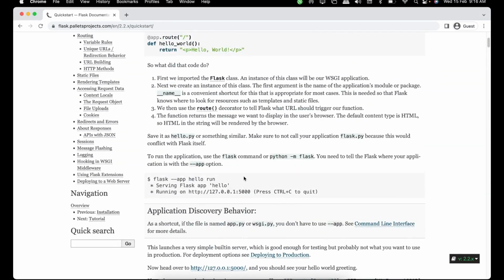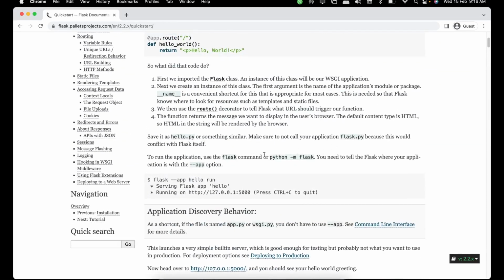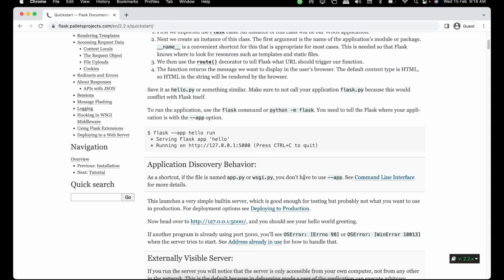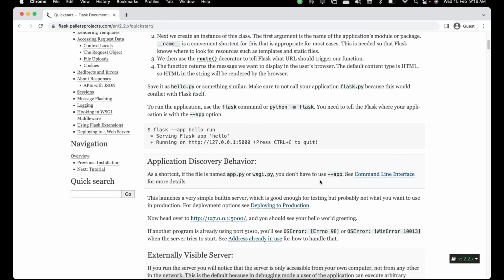So now, as is stated, there are a few things that we might have to consider. If you don't want to use the hyphen app option, then we have to keep the file name as app.py or wsgi.py. We really don't want to use the hyphen app attribute.